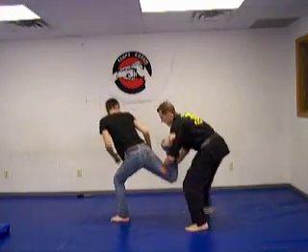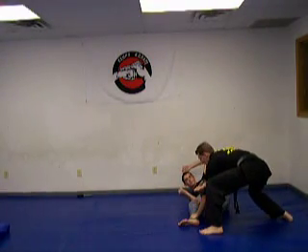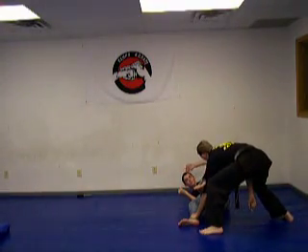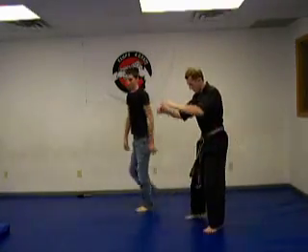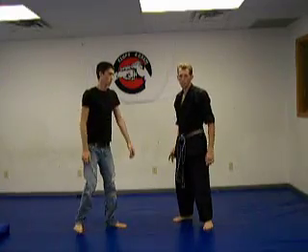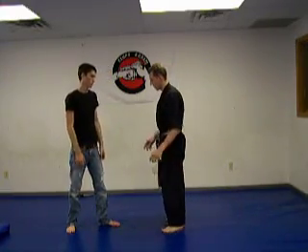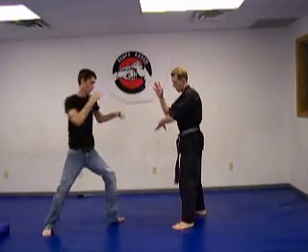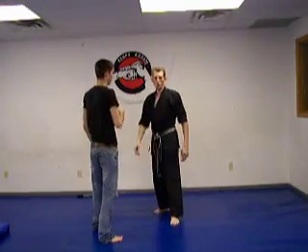From there I can step back and just drop them right to the floor. And you've got to be aware of this landing too — you've got to rip them down hard and take them down with a hard fall, or they're automatically going to want to turn out of that. Rip them down real hard and it's going to be a nasty fall. Because again — round, here, chop, kick, or just rip them down.